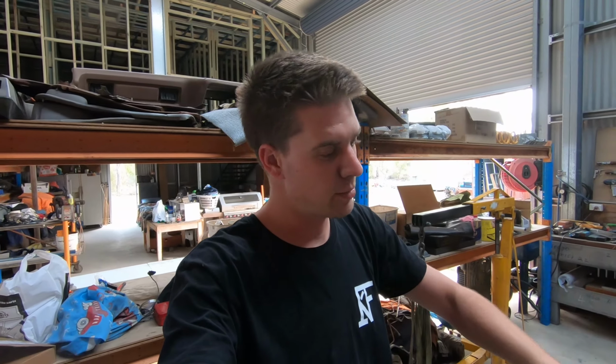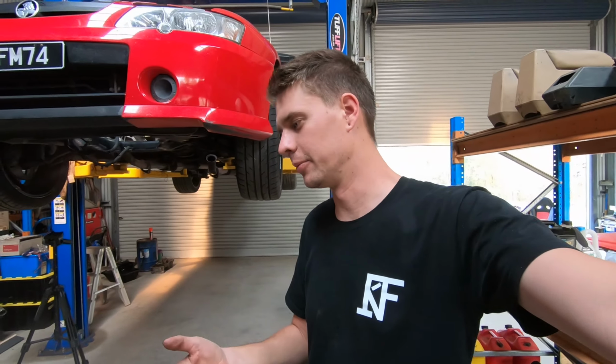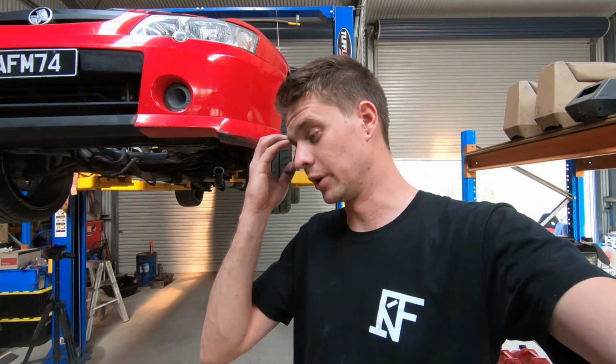Righto, so fresh cam bearings have been knocked in. As you can see, it's pretty much a two-man job. It's a real bitch of a job. It actually totally sucks. You need specific tools for it, as you've seen. It's certainly not one of those jobs you can really do if you don't really know what you're doing.